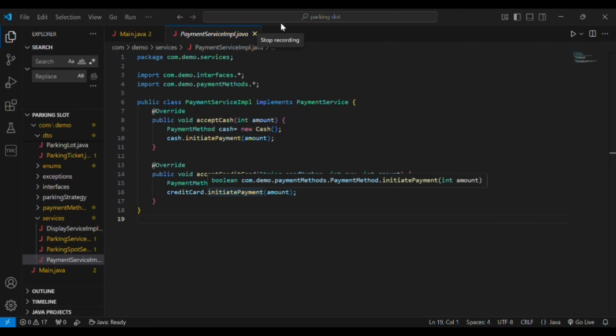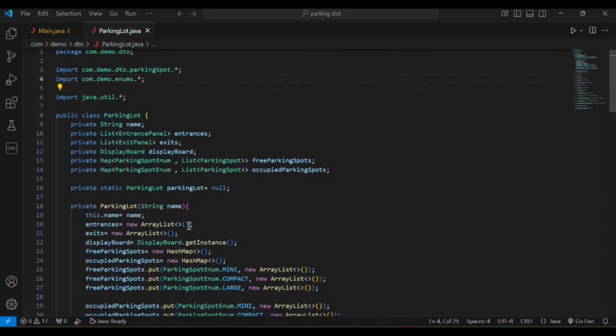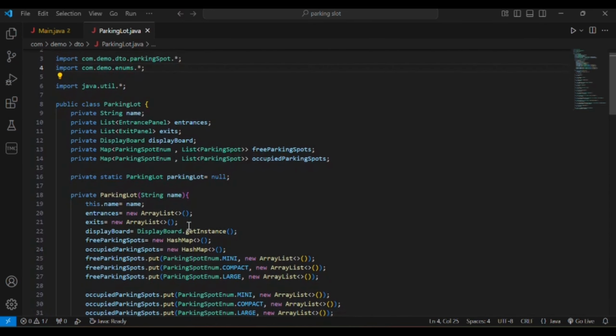Later we have created the parking lot class, which represents the parking lot and manages parking spots, entrances, and exits. It contains the attributes entrance, exit, display board, free parking spots, and occupied parking spots. And we have method calls get instance and get free parking spots.